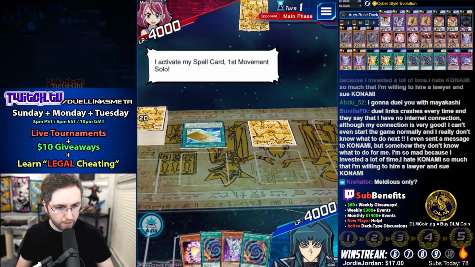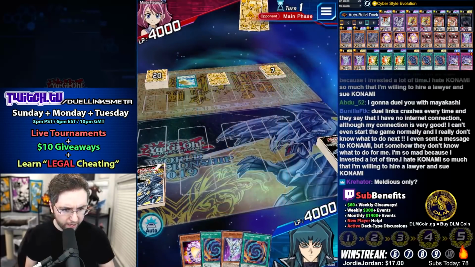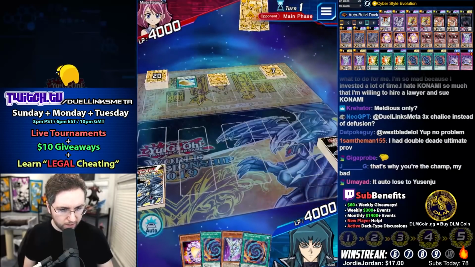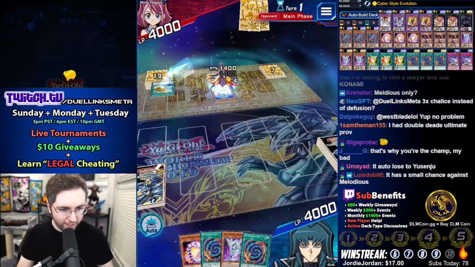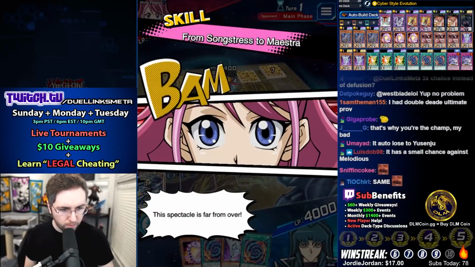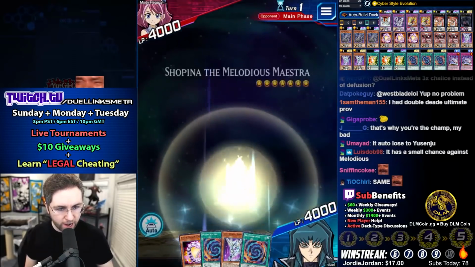Dkayed, Duel Links crashes every time and they say that I have no internet connection. Although my connection is very good, I can't even start the game normally and I really don't know what to do next. I even sent a message to Konami, but somehow they don't know what to do for me. I'm so mad because I invested a lot of time. I hate Konami so much that I'm willing to hire a lawyer and sue Konami.